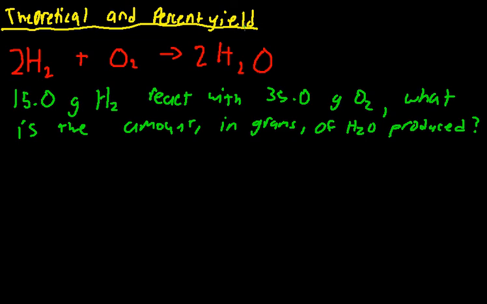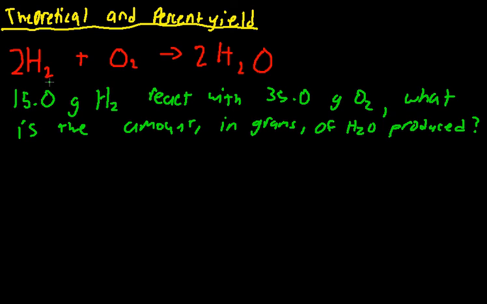theoretical yield. Percent error, by the way, is just a way of measuring how badly you messed up. If you have a high percent error, then something went wrong in your experiment. But if you have a low percent error, then you did your experiment very well. So that's just a little bit on percent error. However, over here we're going to be talking about percent and theoretical yield.